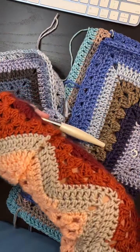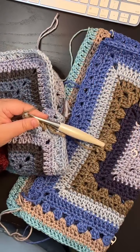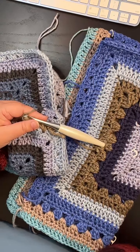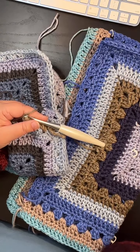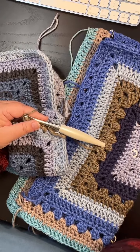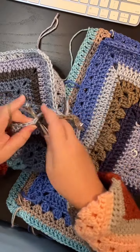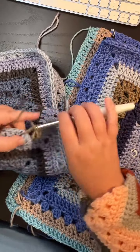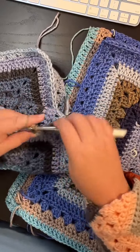The yarn for this is Lion Brand Mandala Roving. And it was 2 or 3 different, a couple of the different colorways put together. They might have been scraps. I do that a lot.